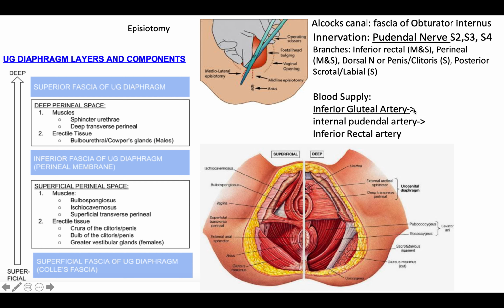As far as blood supply goes, the big mama artery that everything's coming through is the internal iliac's inferior gluteal artery, and that one will have your internal pudendal artery. Most likely it'll be internal pudendal, and then you'll have various other branches off of here. The only one I had listed was your inferior rectal artery, and that's just to tie it back to our pelvic vasculature and GI lesson, where the inferior rectal artery will anastomose with the superior rectal artery, causing potential for hemorrhoid buildups.